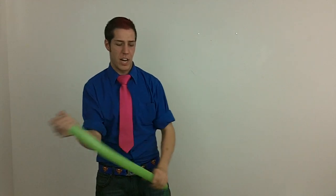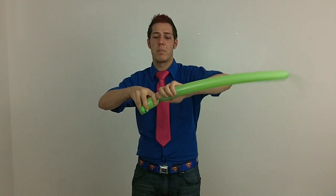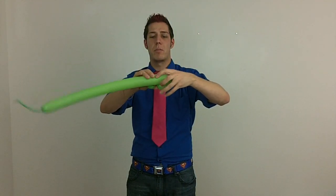We're going to begin with inflating this balloon about a four to five finger tail, tied off first. Now we're going to do a one inch bubble for the hand, a three finger bubble, followed by another three finger bubble, and this is going to make the first hand for the Hulk.